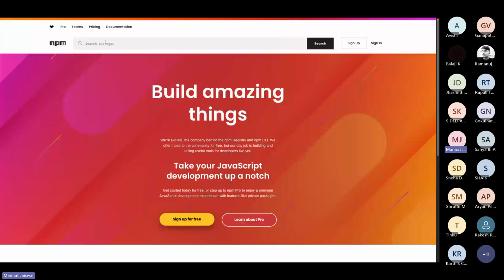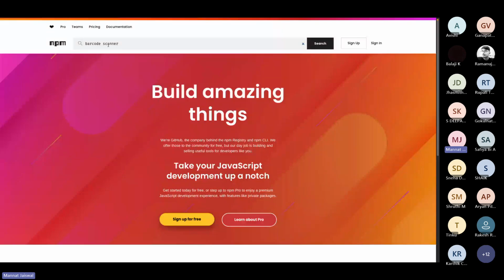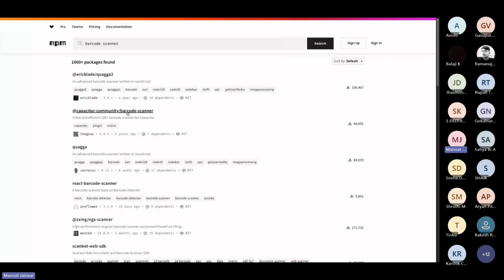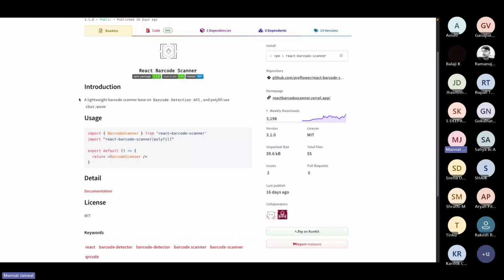Let's say I want to implement a barcode scanner in my project. If I search a barcode scanner in this npm site, you can see there are a lot of packages on this page. I can go to this React barcode scanner.